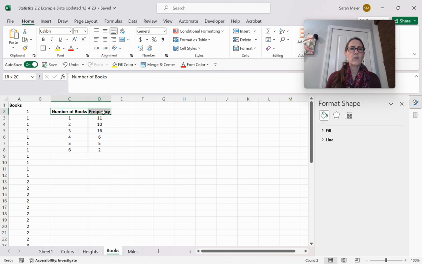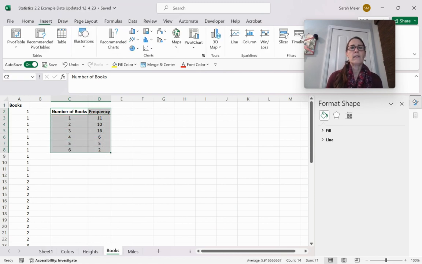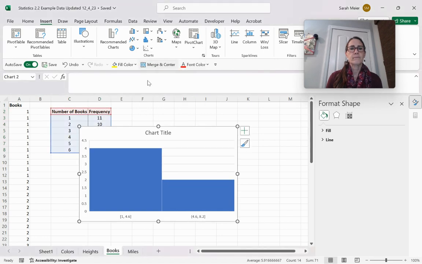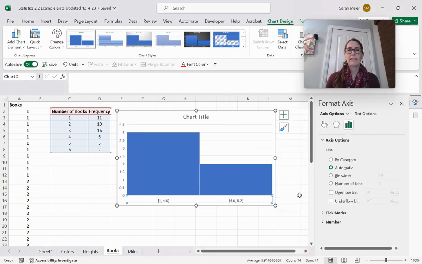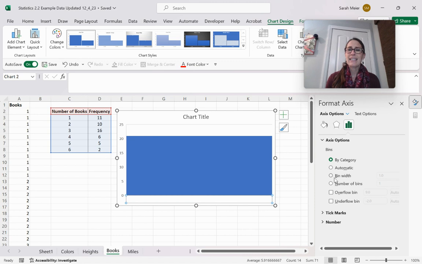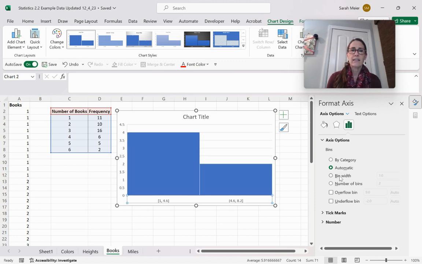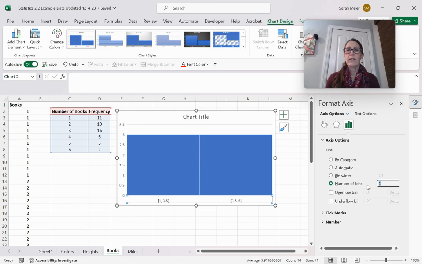Let's try and do the column names as well. Maybe that will help us. All right. Let's try changing our axis again. It just doesn't seem to understand when I have this discrete numerical data, what to do.